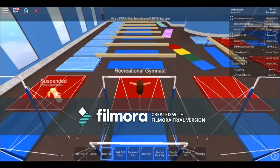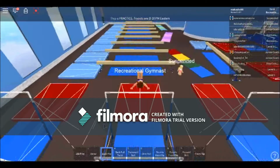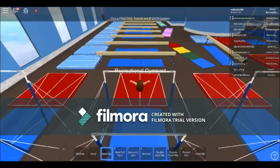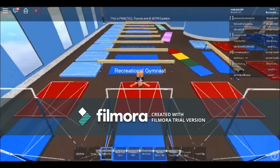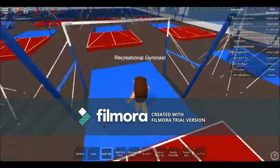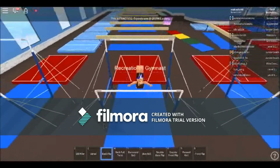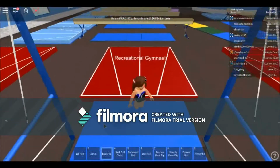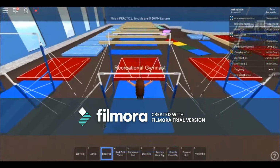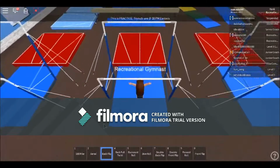So this automatically picks you up, and what you do is you hit your arrow keys to go forward and backward, and you can just sort of maneuver over. I'm trying to figure out how to do it. I think I should start from the bottom. And reach, aw, I missed it. One more time. That's pretty cool.